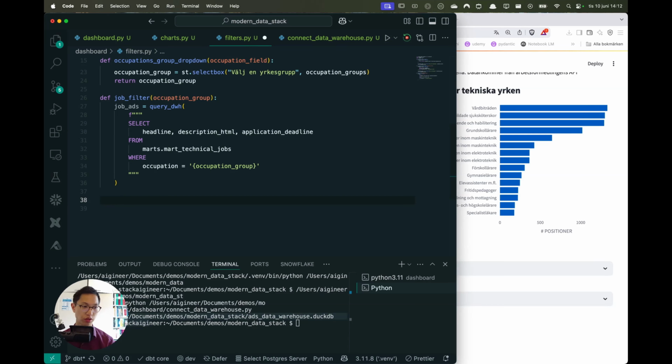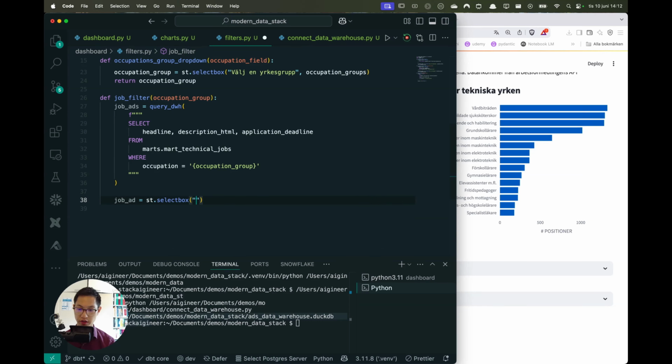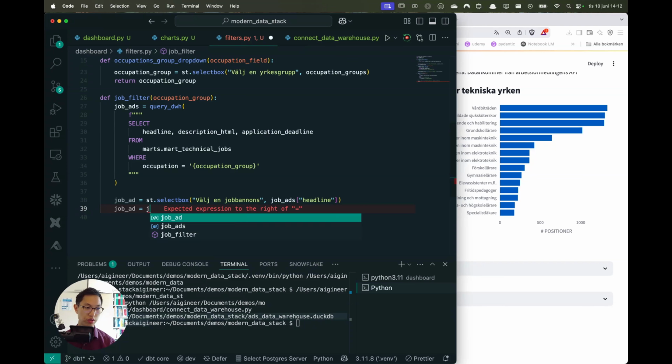So let's pick out the specific job ad. The job ad, singular, select box, and here, välj en jobbannons. And I will have job ads of headline, exactly. Job ads of headline, yes. And now, when I have this job ad, I will pick job ad equals to job ads dot query.